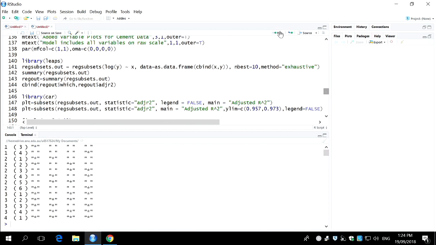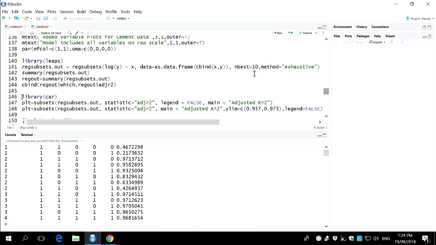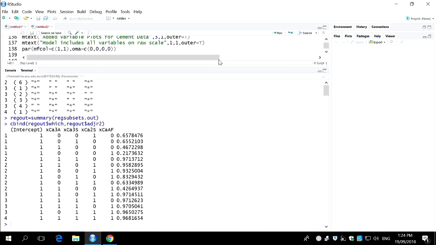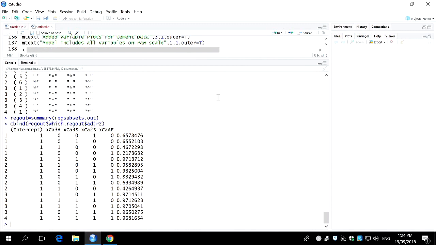Okay, so we looked at this yesterday, and we looked very briefly at this table. So, okay, we've got a Y, we've got 4 X's, we're trying to work out which models are good and which models are bad. Here's how we do it. So, column for the intercept, a 1 means that the variable is in, a 0 means it's out. So every model has an intercept, okay? Then we've got all the models that contain x1 or not, x2, x3 and x4.